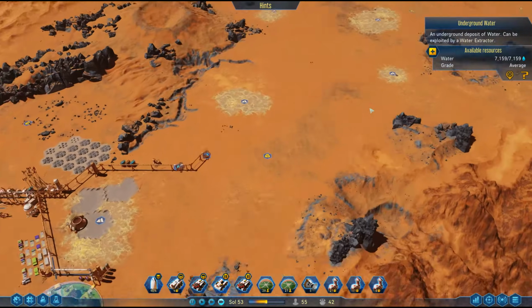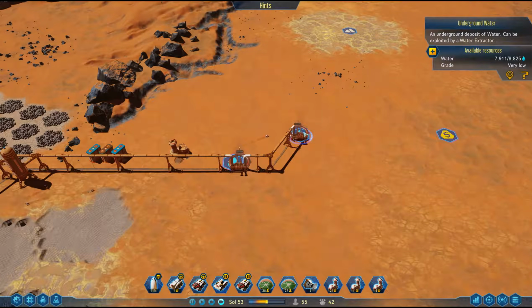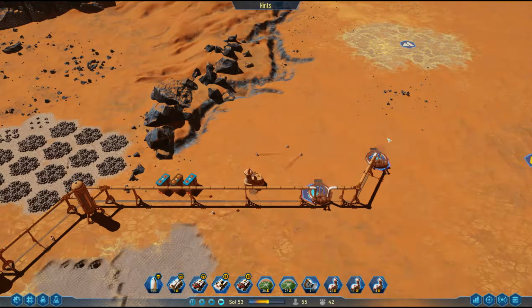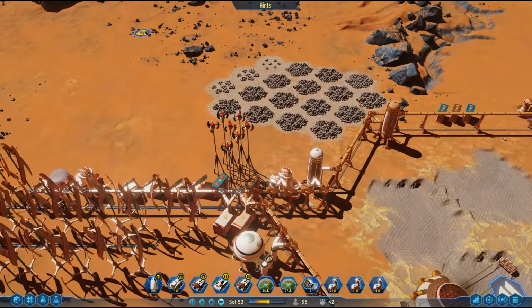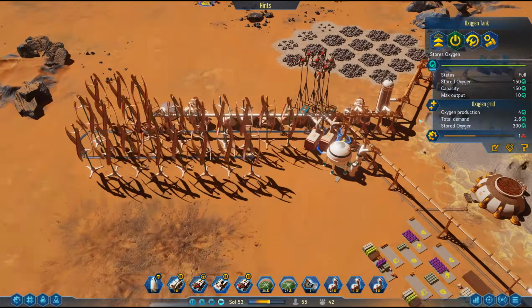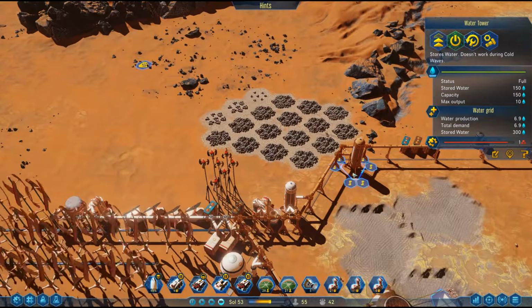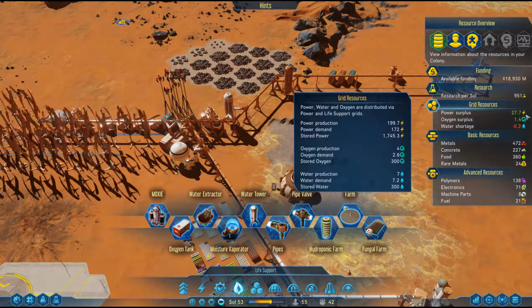Because that one's got 7,000. How much more have we got over here? So this is not collecting a lot. That's not even halfway through that yet, so... I don't know whether I have more oxygen and more water on backup. Because what are we storing in oxygen?